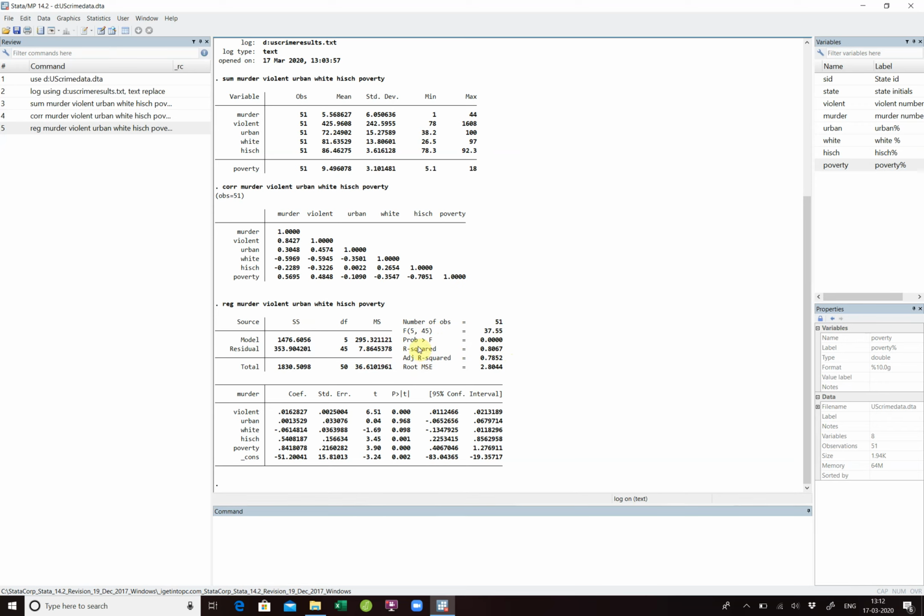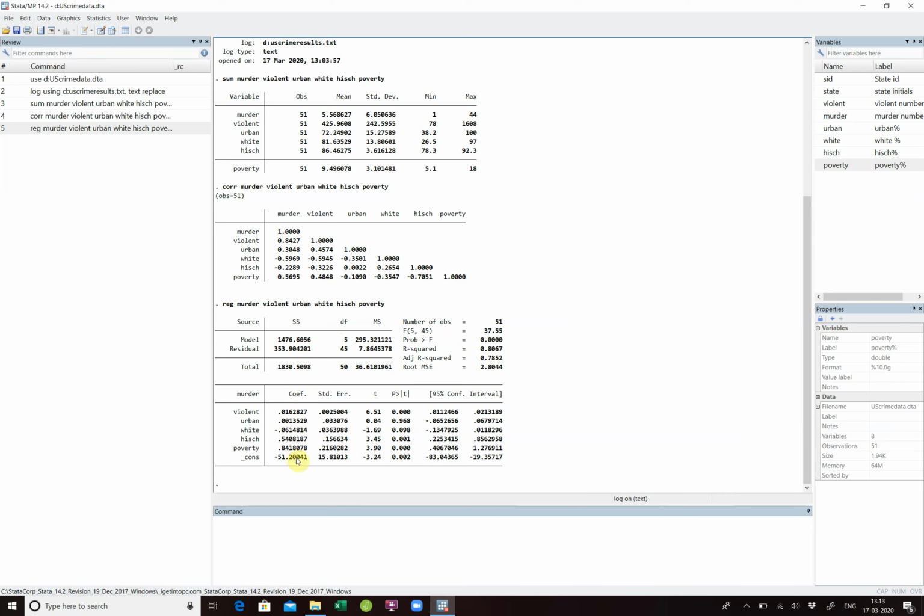R square, on the other hand, when you calculate R square, it is your 14.76, this particular one, divided by the total of that. Okay, so this is the model sum of squares, this is the total one. So how much from the total your model has been able to explain, that gives you R squared. Now here it's 0.867, so approximately 80% variation in your dependent variable has been explained by the independent variables. Adjusted R square, again, from R square you can determine adjusted R square after taking into account the degrees of freedom. So these numbers are derived from the ANOVA table.